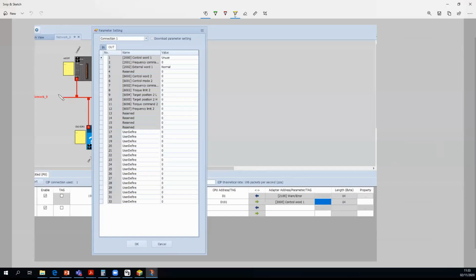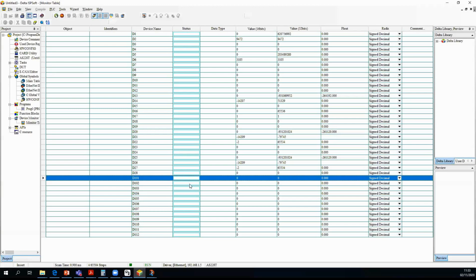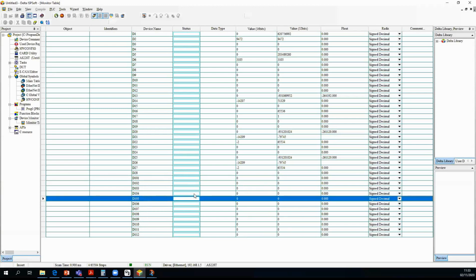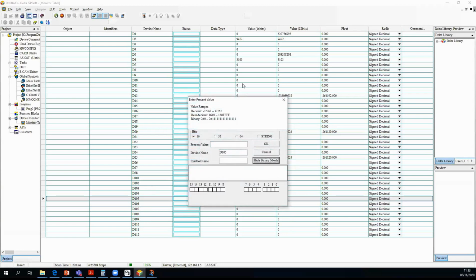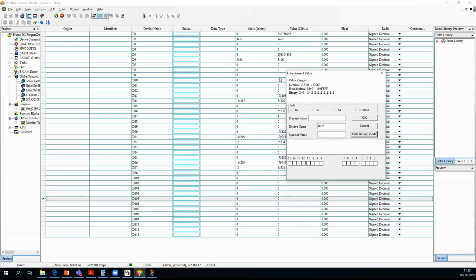So I can see here in the print screen I took, it should be on bit on D105, okay? So if I set bit 7 to 1, then I should also see it in the status word.